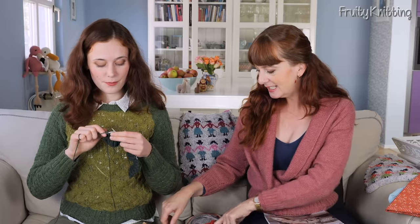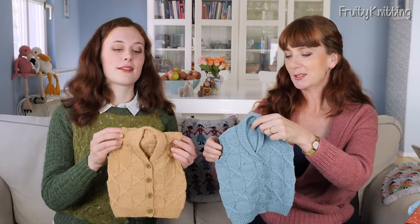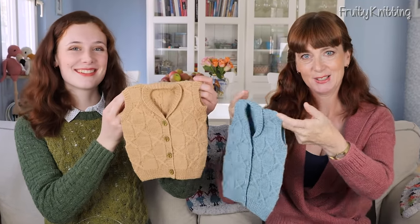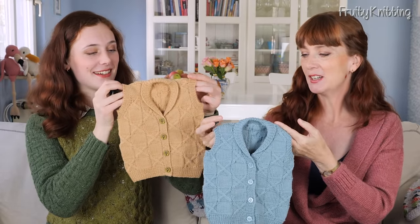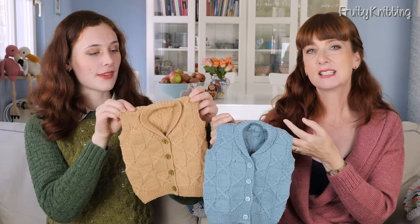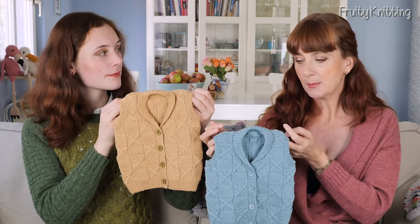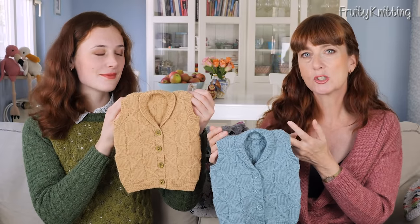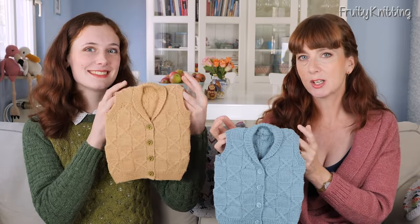So I have knitted them, and I need your assistance now. Two gorgeous little matching waistcoat vests, which are super, super cute. I think so too. They're very gorgeous. And I've knitted a size for a six-month-old baby because I'm hoping that they will get to wear them. When they're 6 months old, it should be winter time in Australia. So I'm really hoping that they'll get a lot of wear out of them.